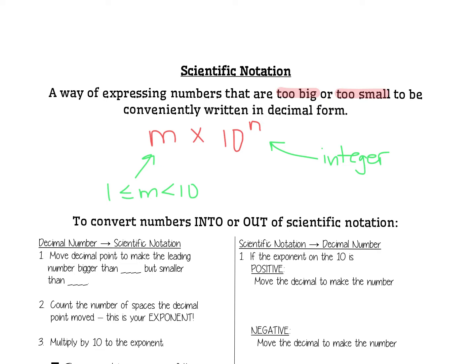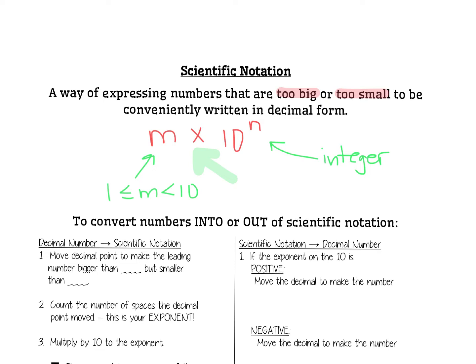Its format is basically a number, which I'm using the letter M right now, times 10 to the nth power. And I know what you're all thinking. Is it okay that we're using a times sign here, like the old school times sign? And the answer is yes. It's the only time we can still use the X for multiplication. But back to these numbers.